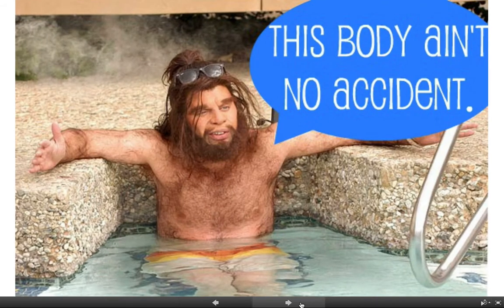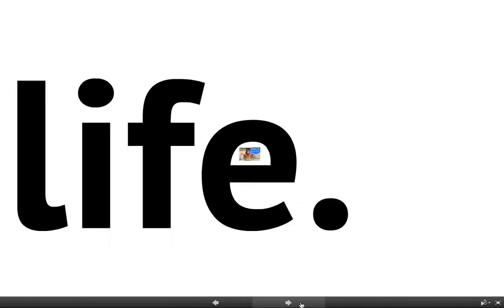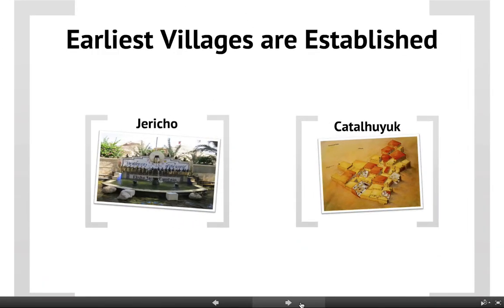All right, the Neolithic Revolution, the ability to settle down allowed people to have a better quality of life. Right? Two of the earliest villages that were established were the villages of Jericho and Catalhoyuk. I'm going to skip through a lot of information specifically about them, but these were Neolithic villages. These were villages that were created when groups of people learned how to farm and were able to efficiently farm enough to support thousands of people living in a village.